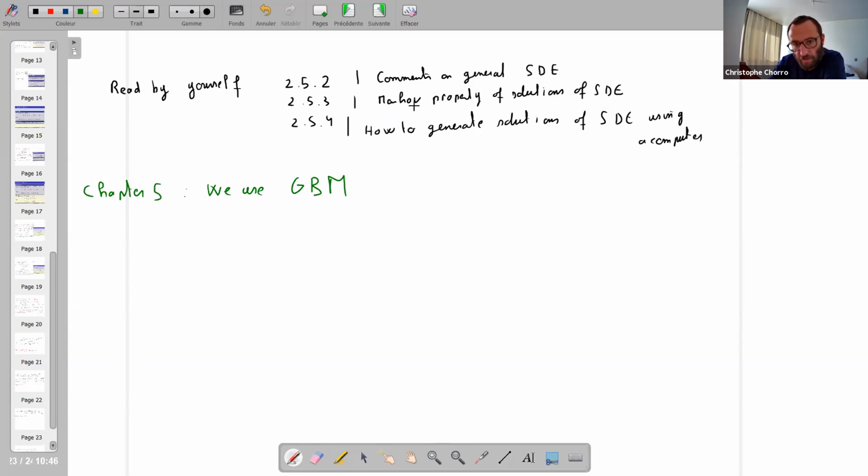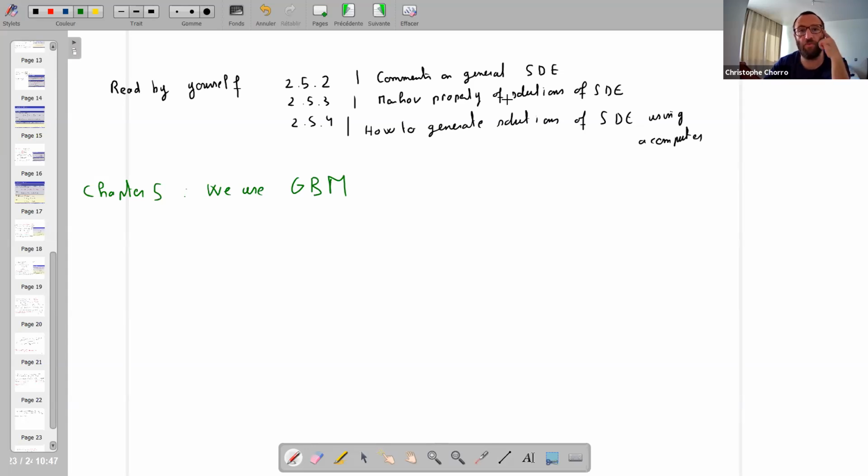This part, in the case of the geometric Brownian motion, is done at the end of chapter 0, where I have proved that since the Brownian motion is Markov, then the geometric Brownian motion is also Markov, using the independence of the Brownian increments. And the geometric Brownian motion is just a function of the Brownian motion itself. I have explained to you how to generate a discretization of the Brownian trajectory.